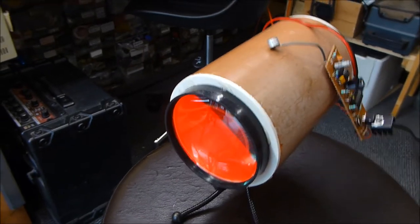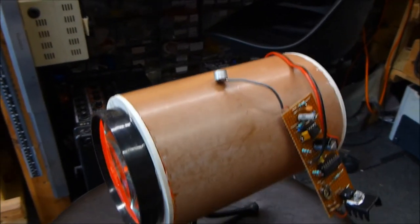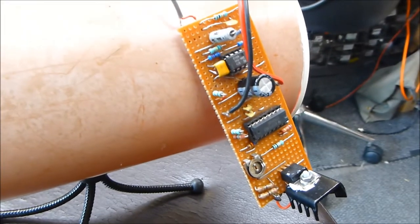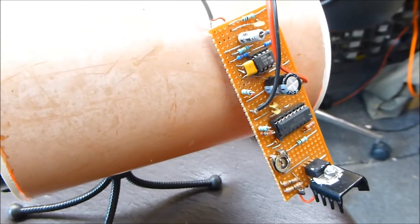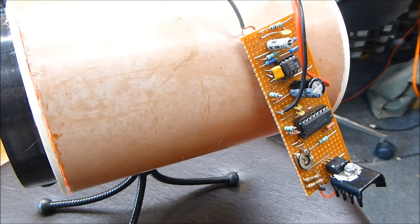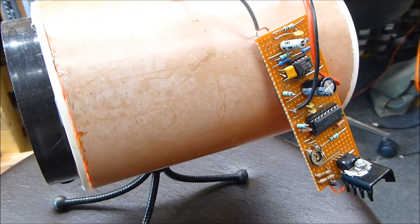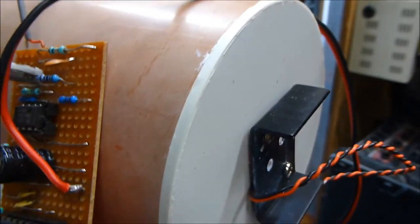A 4-inch lens on a piece of waste pipe. There is a 1-watt LED mounted at its prime focus, and you can see the FM transmitter board. It runs at 25kHz and has a phase lock loop and an audio amplifier which generates the FM signal. It runs into an IRF540 FET which modulates the LED, mounted on the back at the prime focus with a small hole.